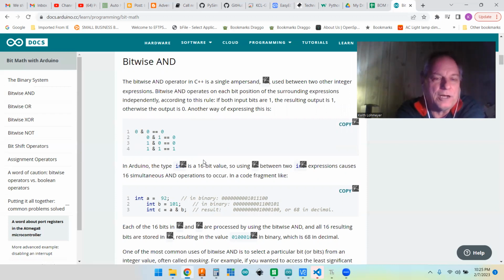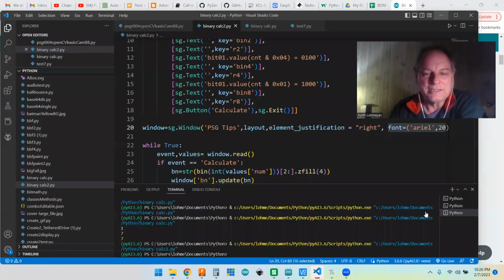So, like I said, they were just taking the 4-digit binary numbers and doing an AND on them. I don't have a drawing pad for my computer, and I was going to try to type it in a Word document or something like that. I think it'd be easier for me just to write a Python program to show what's going on with it. So let's see if this is going to work.